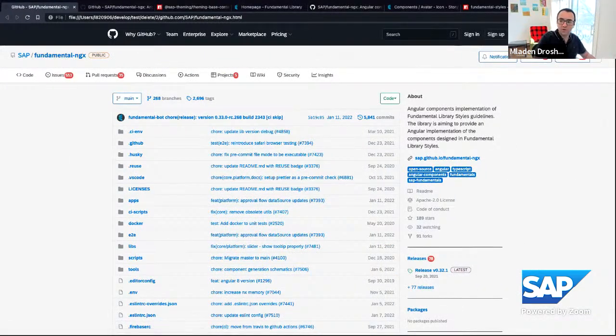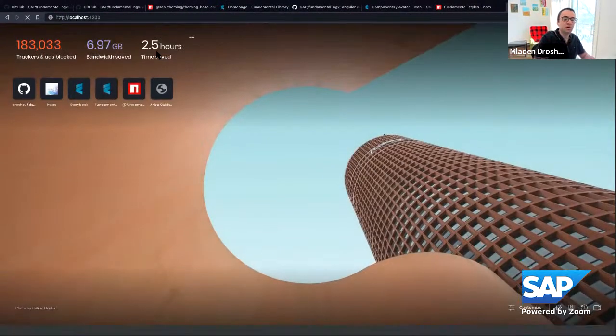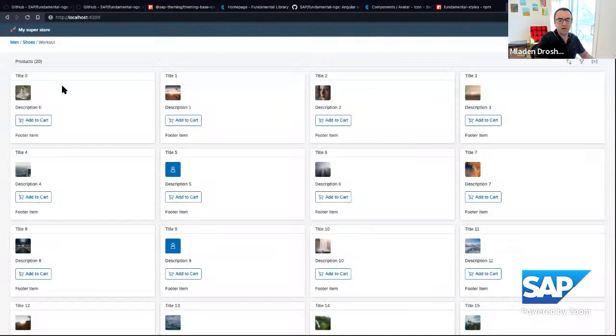So what I created already for you, let me quickly show you. I have it locally running, so I will open it locally. It's a simple application. Again, it's fake data. There is nothing really existing. There is no backend, just to make it really simple. Here you see you have a shell bar. You have, let's say, products. The data is not really meaningful, but you get the point.